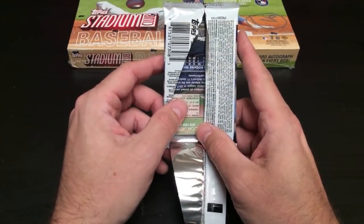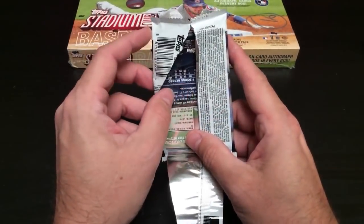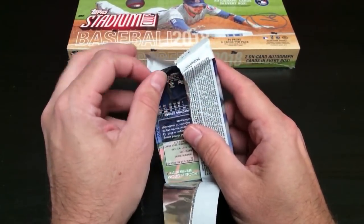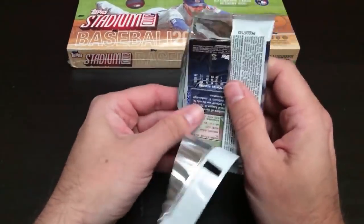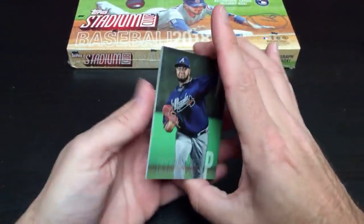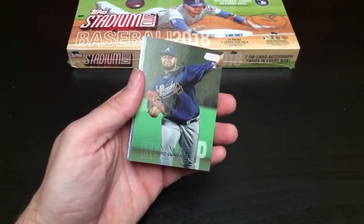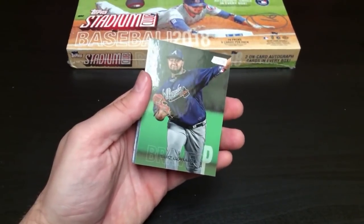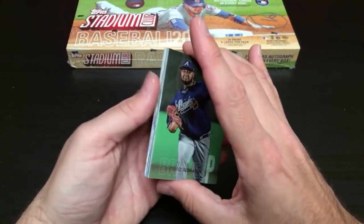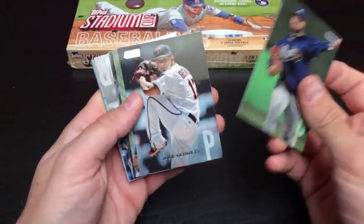Zach Granite. We got one for Bader. We got Davis. We got Hoskins. Ooh, Hoskins again. I like that. It's a bold move. Devers. That was my guess the first time. Someone says Syndergaard, someone says Rosario, another person says Hoskins. Those are all good. I'm going to say, I don't know, Ohtani. I'm going to go out on a big limb right now. Let's see who it is.